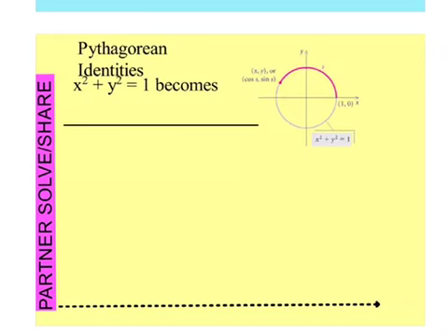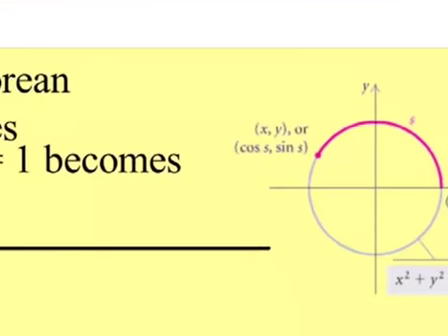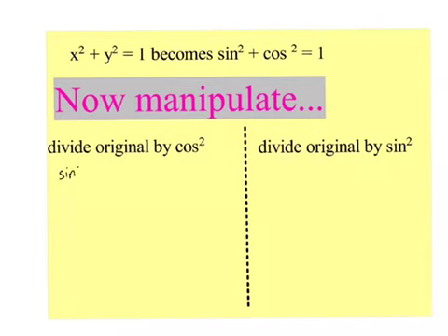And here's a big deal. X squared plus y squared equals 1, the basic formula for a circle, the unit circle. X and y, where x represents cosine and y represents sine, now substitute in to give us cosine squared plus sine squared equals 1. It's kind of a big deal for where we go with this. So if I take the sine squared plus the cosine squared equals 1 and divide everything by cosine squared, I wind up with a new set of identities.